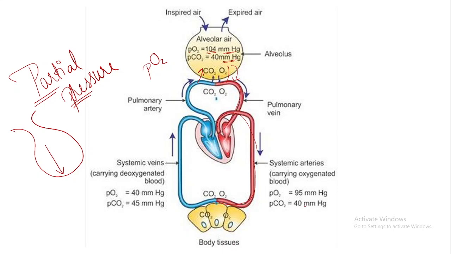Coming to the body tissues, the partial pressure of oxygen is reduced, whereas the partial pressure of CO2 is still more, and the partial pressure of CO2 is 40. Here the exchange is going to take place again, in the systemic arteries. Oxygen is going to be taken, moving from its region of higher concentration to the region of lower concentration. CO2 is also going to move from its region of higher concentration to its region of lower concentration, and it is going to travel in the three forms I told you. The same is going to come back to the alveoli and move into the lungs.